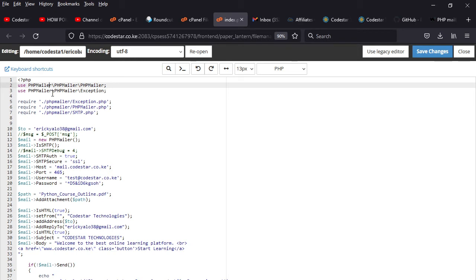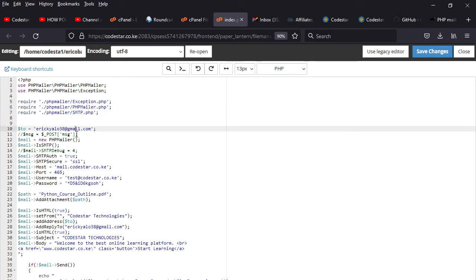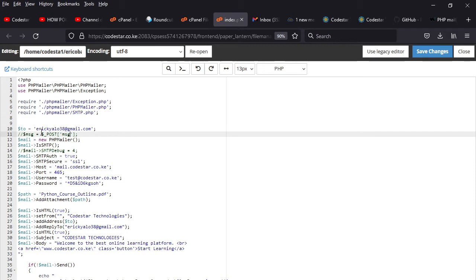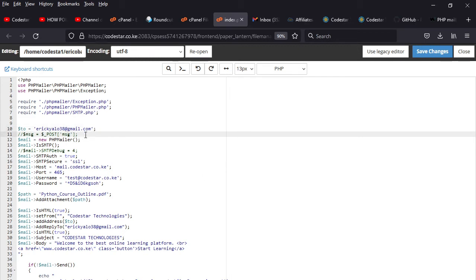What happens is that these classes are included. You can see I've imported these two files. Then we have got these two classes that are needed here. Then we have got the sender. You can add the message if you are receiving, for example, from an index page with an HTML form which will pass just this one and this one, and maybe an attachment.